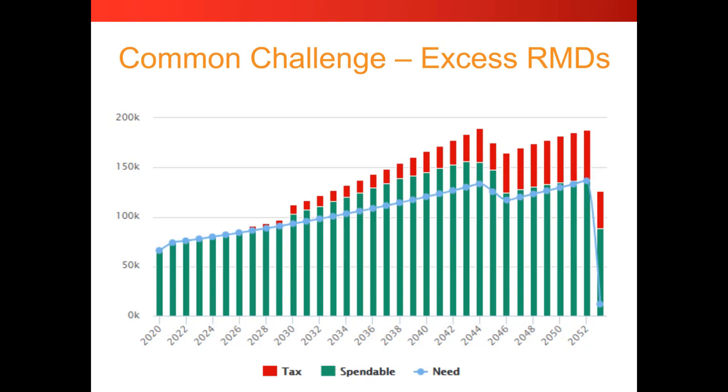In this case, we see that these clients are not paying anything at all in federal income tax for the first several years of retirement. But once they hit age 72, the green over the blue means they have more money coming into the household than they actually need. And the red, you notice that is the federal income tax. That's really taking up a significant portion. And remember that each additional dollar that comes into the household is taxed at your highest marginal rate. What that means is that if we are able to balance some of those taxes earlier in retirement, we can create lower taxes later in retirement and oftentimes reduce your overall lifetime tax burden.